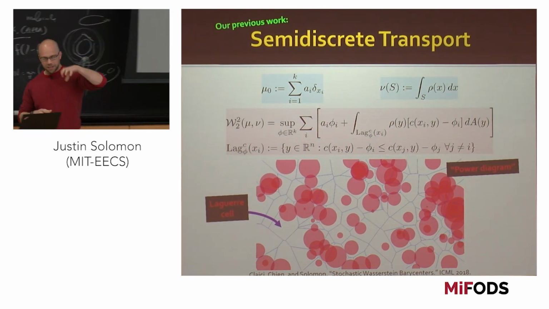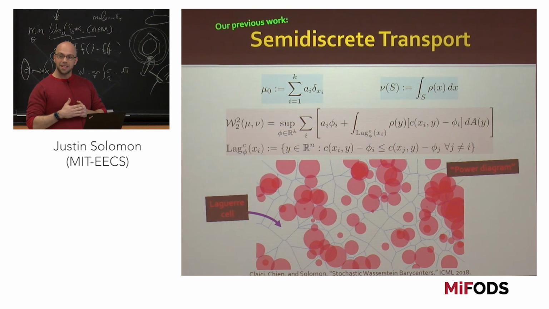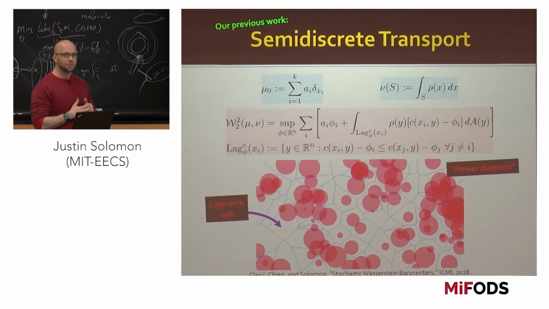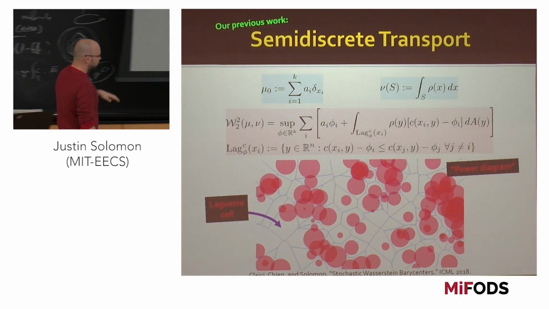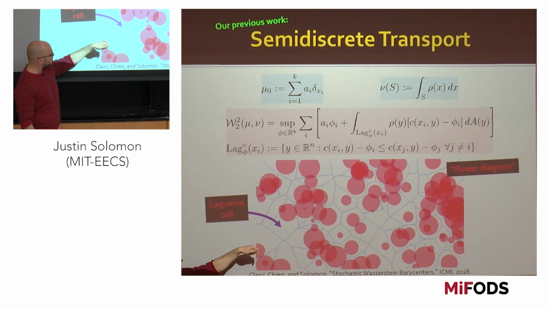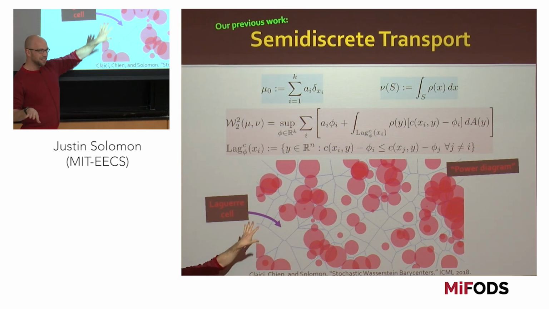And the cells associated to each of the points are called Laguerre cells. The nice thing is that actually computing these things is the thing we can do stochastically. We had a lot of different previous work on exactly that, approximating transport distances and derived things like barycenters by just sampling from one measure and then having the other measure being assumed to have finite support, so this kind of picture holds.